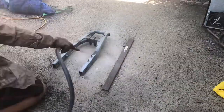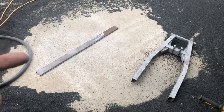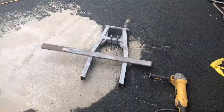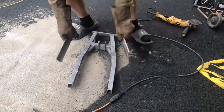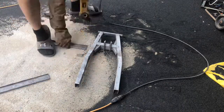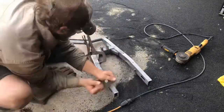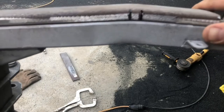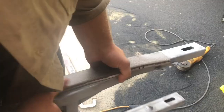Now we're gonna take our swing arm and our new piece of metal and sandblast them right quick. Sandblasting is done. It's time to get this thing welded onto that thing. All right guys, so this is what we came up with. You can see we got a beautiful fit. It's gonna look almost OEM. Now it's time to weld this together.